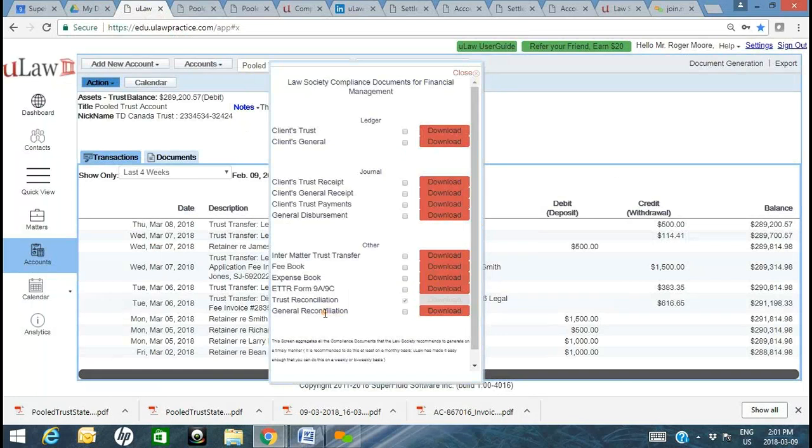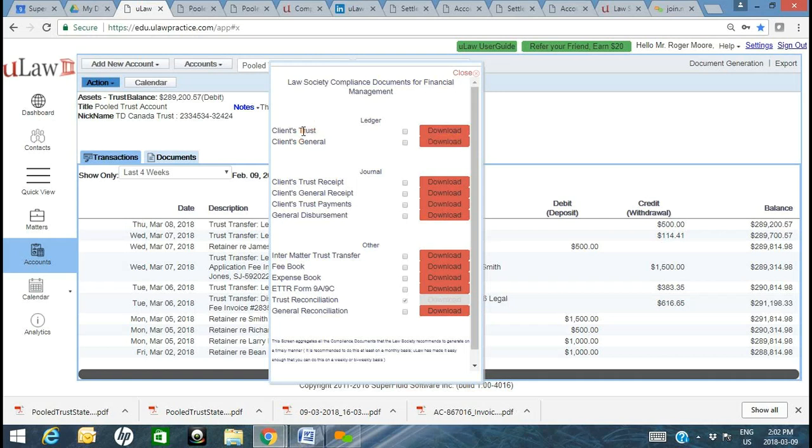Now once you've done that, we actually looked at how Mr. Bean Murphy had individual 2 matters, and we looked at individual at a matter level, the trust and general ledgers, right, and the settlements and accounts. But what if you wanted to look at on a timely manner, on a monthly basis? Then this is really where you would go to generate those documents. So let's look at all of the monthly documents that you can generate.